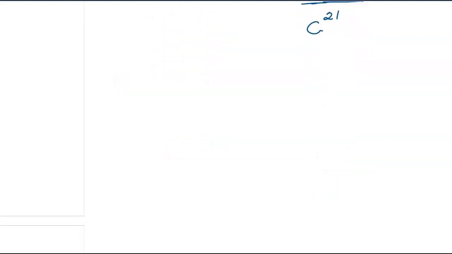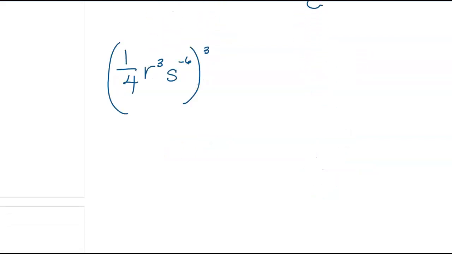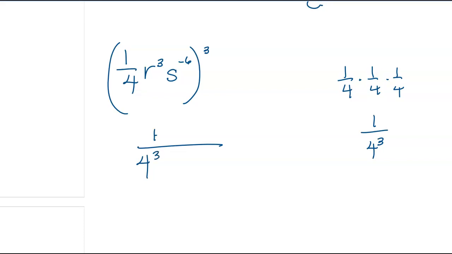I guess that's it for right now. Oh, I have a fractional one. Let me do this one. Hold on. Look at this crazy thing. What do you do with 1/4 to the third? Well, think about it. That's 1/4 times 1/4 times 1/4, which is 1 to the 3rd, which is just 1, right? 1 to any power is going to be 1. And then 4 to the 3rd. So that's how the coefficient will play out. Let me write it over here. 1 over 4 to the 3rd.